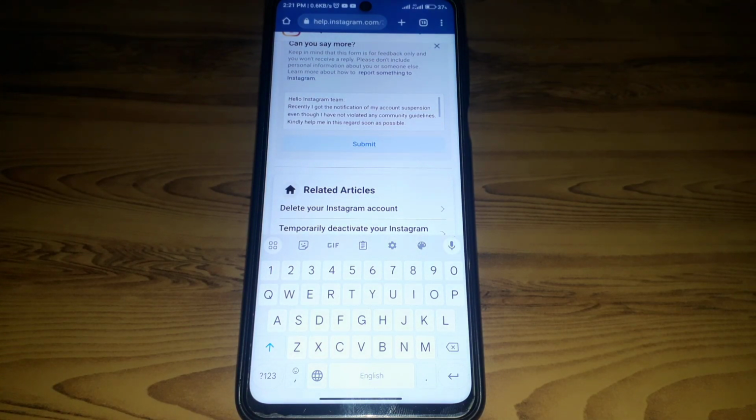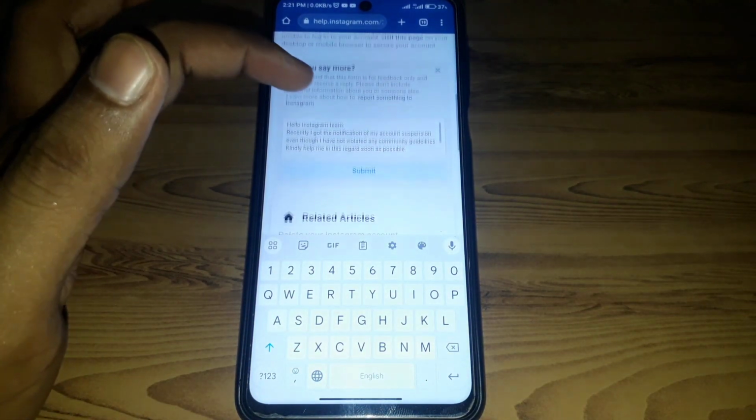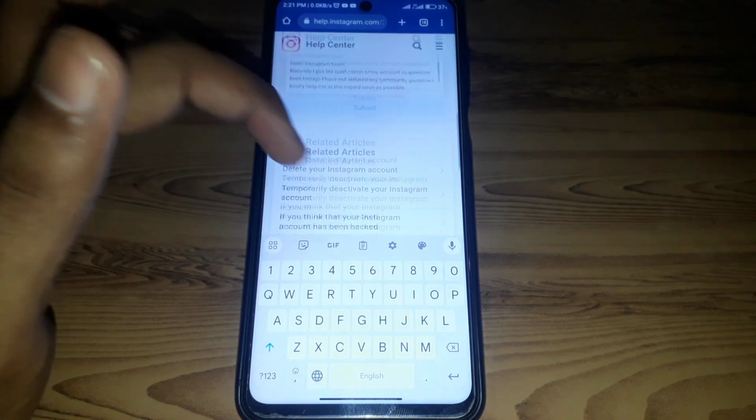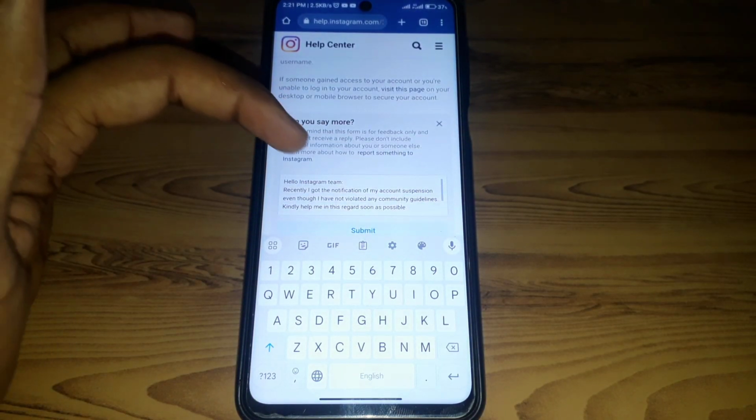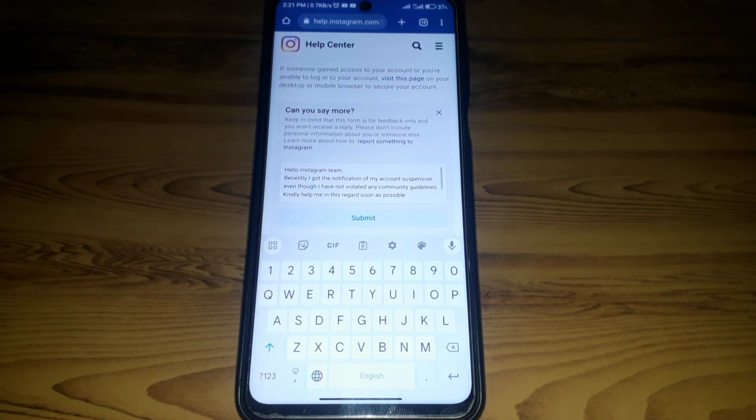And after that you will get in touch with the Instagram team and explain to them in a better way why they have suspended your account, and it is not easy for you to get that account back. So they have to help you because you have not violated any community guidelines. If that account suspension is due to a community guideline violation, then it is very difficult to reactivate that account. So you have to make sure that you simply create a new account and start from scratch.